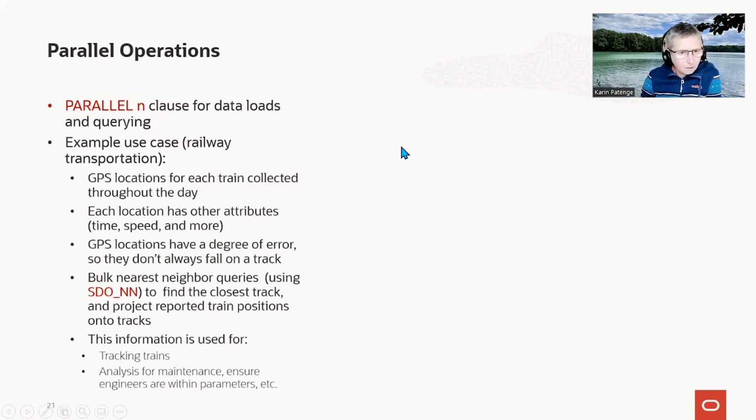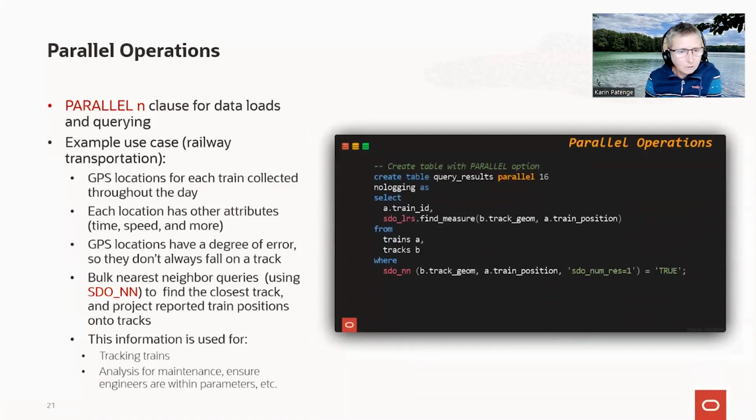And my colleague Dan presented a very interesting example for a railway company where they wanted to track all the GPS locations and check whether they are co-located with tracks, on which track the train actually was running.